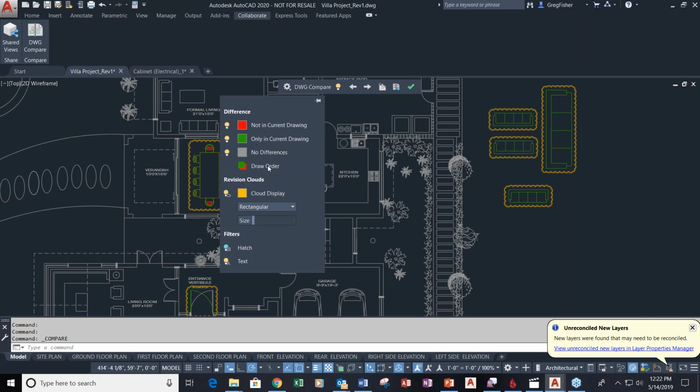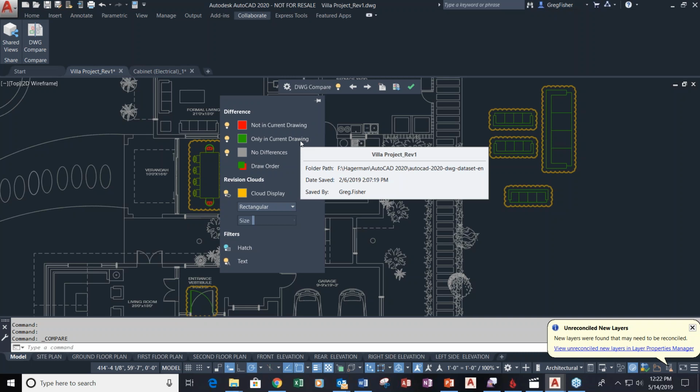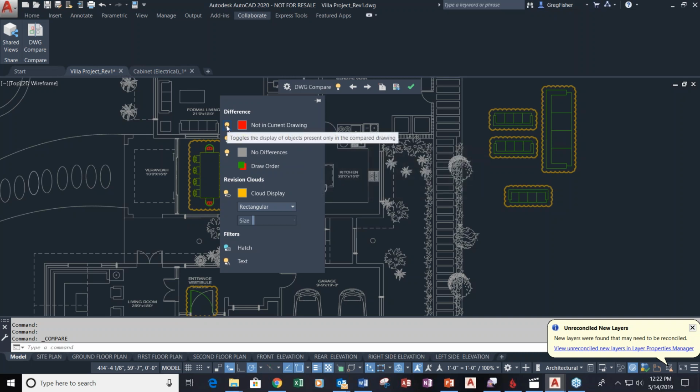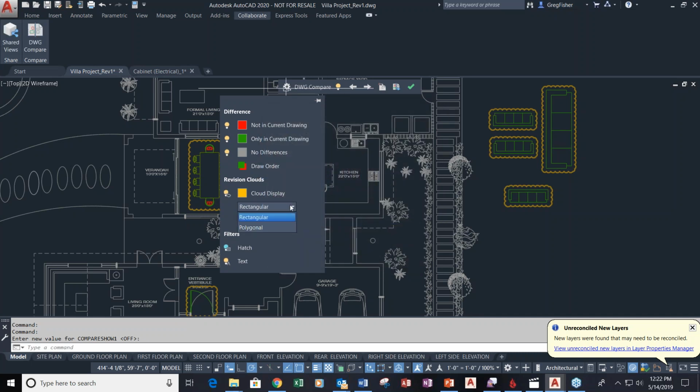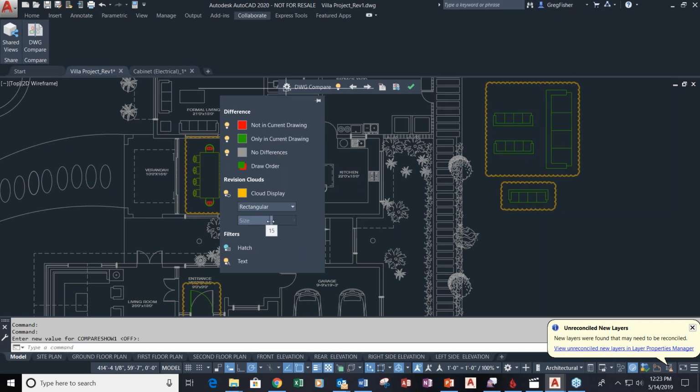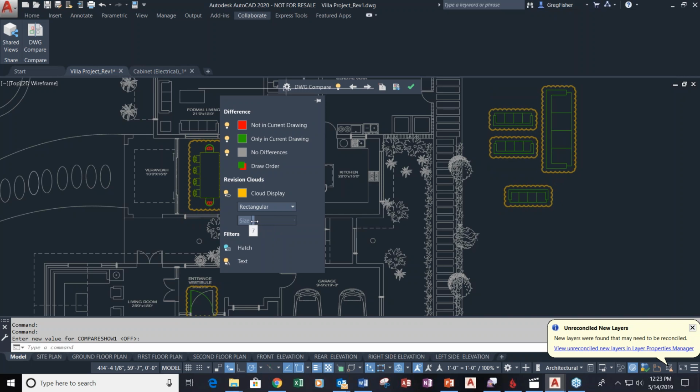this has just been enhanced from where we could make these changes before, as you can see. If I toggle this, notice it turns everything in red off. I toggle it again, and the same thing with what's in the current drawing. And as far as your Rev Cloud is concerned, once again, you could change the color for that. And you can also change the display, maybe from a rectangle to a polygon. And as you can see here, I can watch how my clouds physically change in size when I make that bigger. Those are all just personal preferences. And if you wanted to leave this on, I could pin it so it stays on.